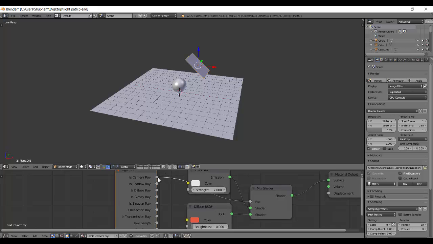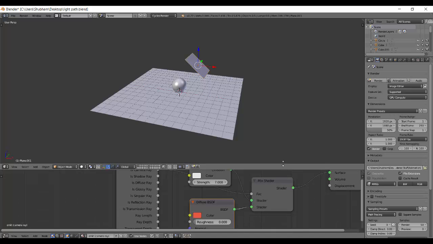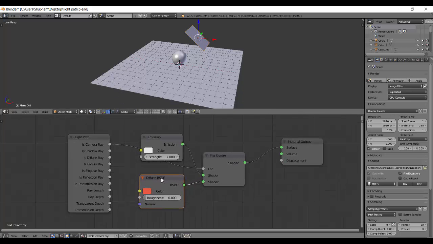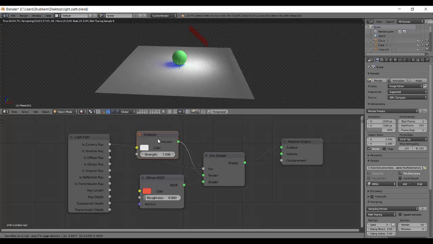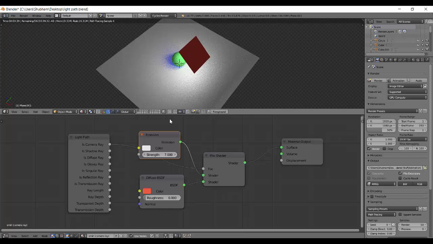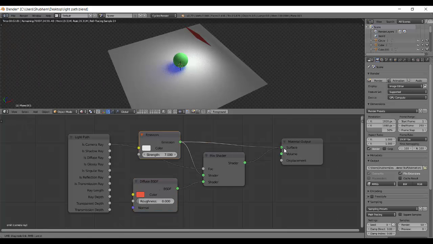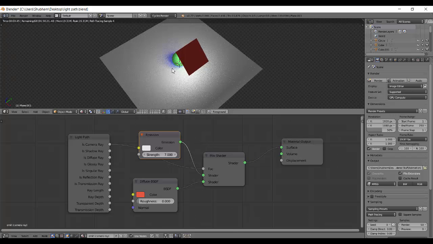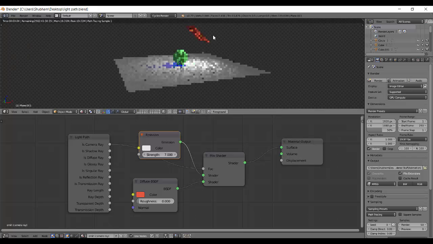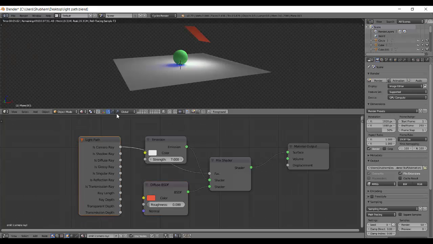So Is Camera Ray, if 1 means the light is coming from the camera, and if 0 means not. So wherever it is 1, that will have the shader associated with it in the mix shader, whatever will be visible through the camera, and the rest will be what's calculated by the scene. If I just press Shift Z, you can see it's emitting light here because of this first input, and it's visible as a diffuse of red color to the camera because of this second node. If I plug this into the surface, then it will be visible as an emission only through the camera also. This way you can have your lamps with some different material as visible from the camera whenever needed. So that's about the Is Camera Ray.